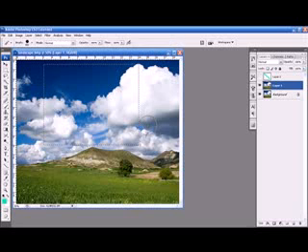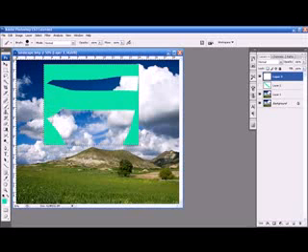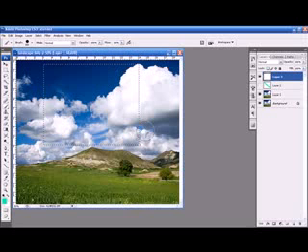So if I take my brush and go into my, let's see, make another layer here, and I go in it, I could just paint like that. And see, now I can paint anywhere on the image, and it won't appear anywhere else but inside that selection. And that is with all the selection tools. Any selection you make, you can only do work within that selection. So if I go back on that.